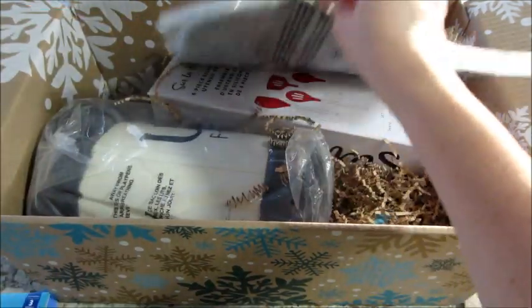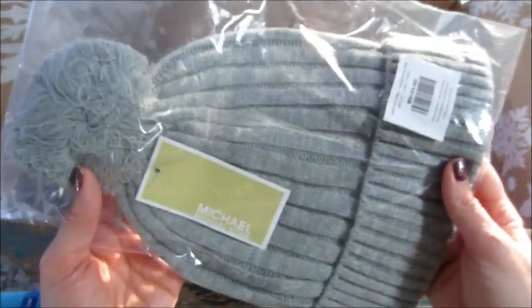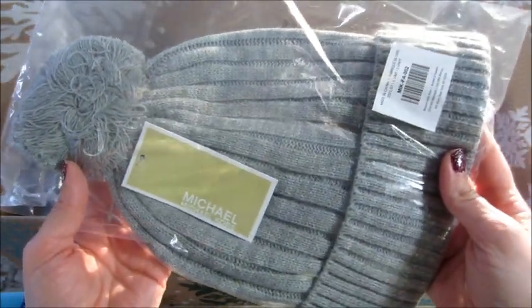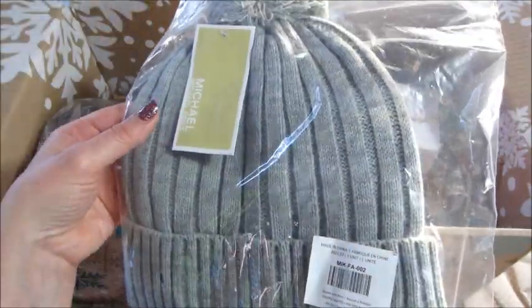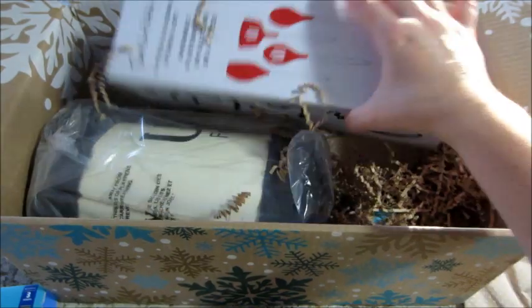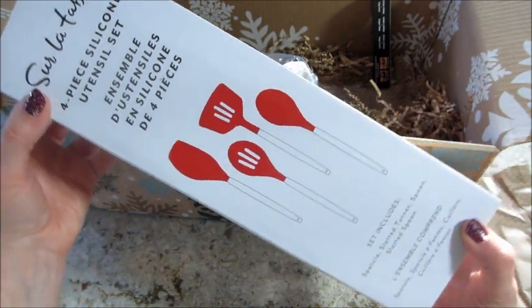That's pretty cool. Oh, I do remember picking this. It's a Michael Kors beanie. Isn't that cute? And it's gray, so it goes with everything. I did get that. Also got a 4-piece silicone utensil set.